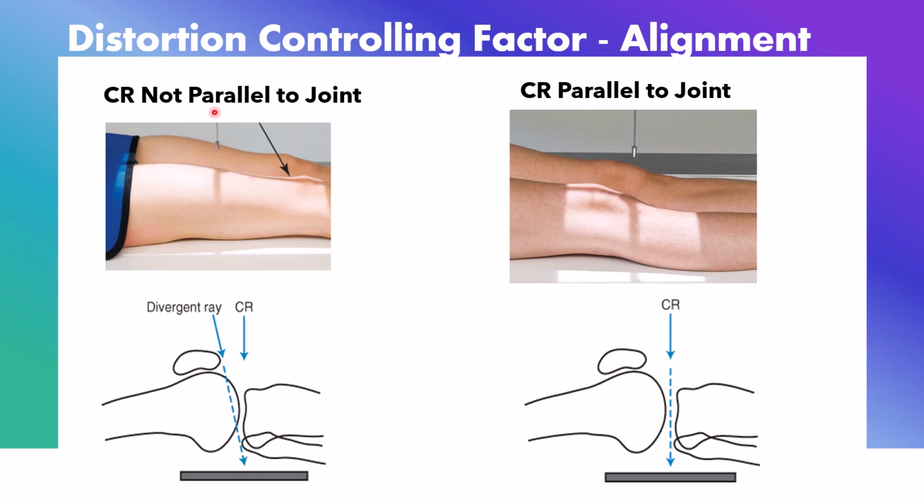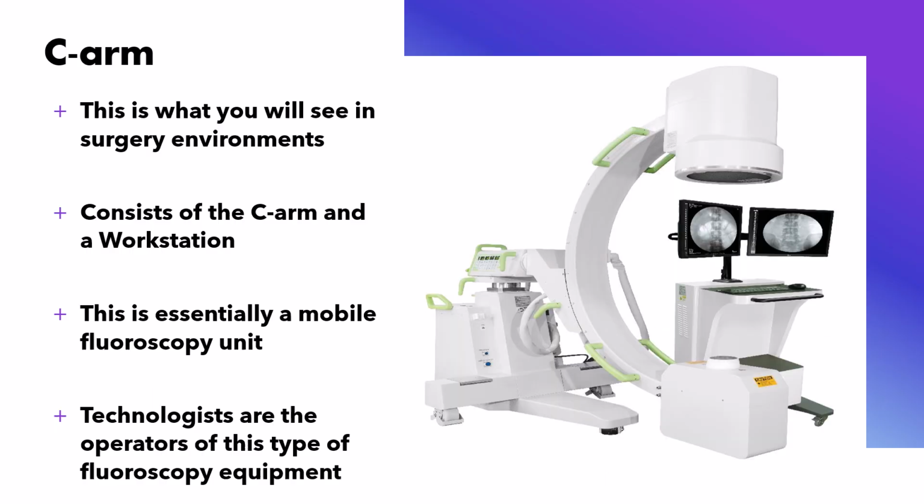The knee's down here. So you get that divergent beam, and it's going to close up the joint space. Here, when you have it positioned correctly and you want to see that joint open, the central beam is coming down here, and you see the joint open. So that's why it's important to center over the part that you're actually looking at.